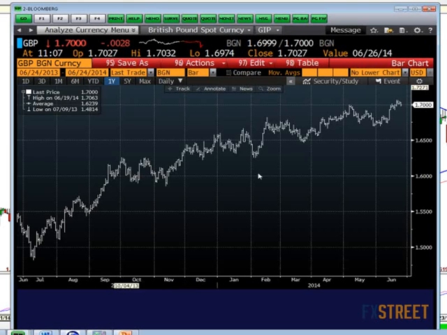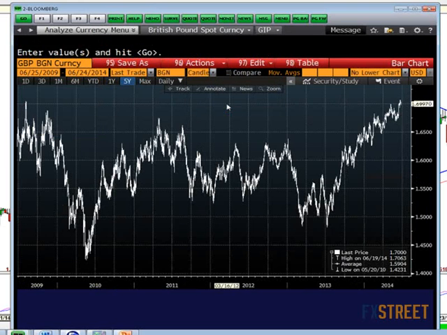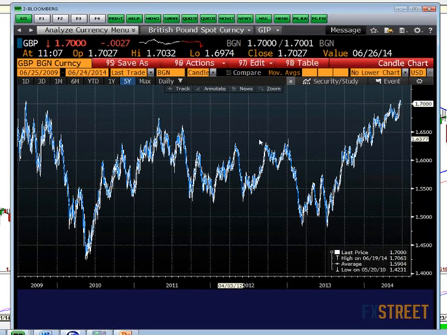Look at it even from a 5-year level. We're just waiting to get to this. In fact, if I change the chart, the high is 170.63, which we got to on the 19th of June. We didn't stay above there. We didn't stay above that 170.5 level, which would have been slightly more constructive going into this week. Hence why we're probably seeing that bit of profit taking, a little bit of nervousness around this level.